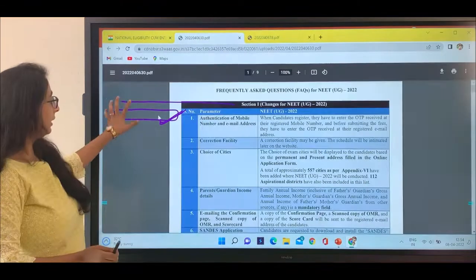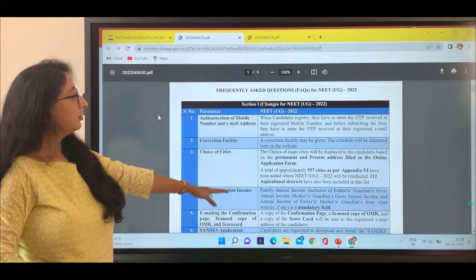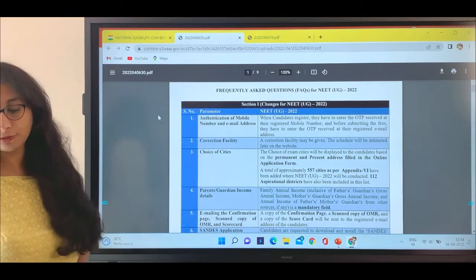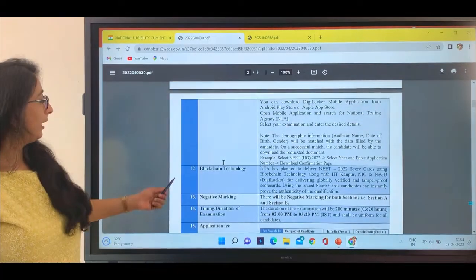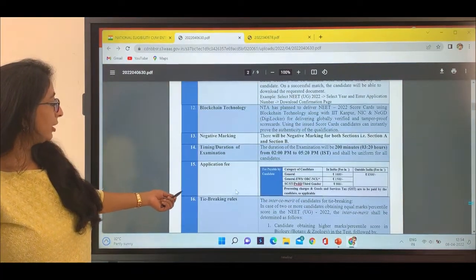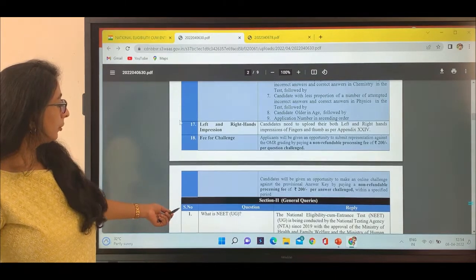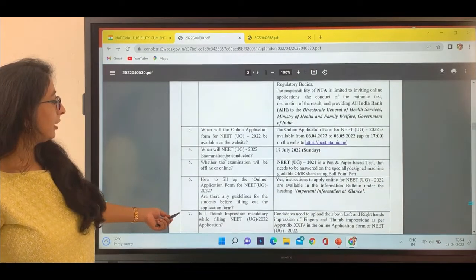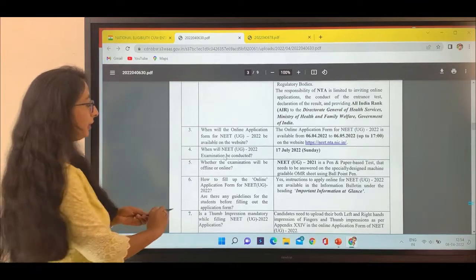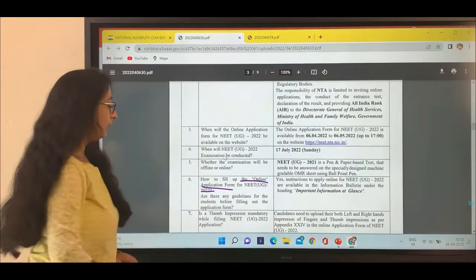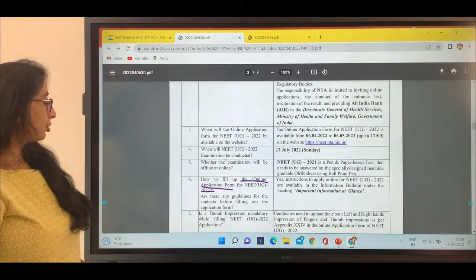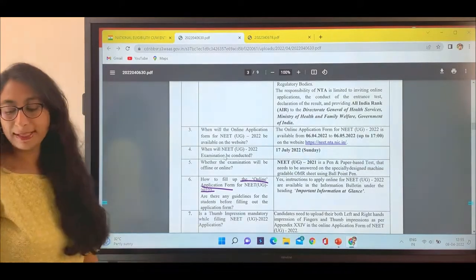When you click on this link, you get the complete list of the questions and the answers for them. Be it what is the application fee, what is the examination, everything, how to fill up the online application form. See here, how to fill up the online application form, then what are the guidelines, what is the thumb impression, why is it mandatory.